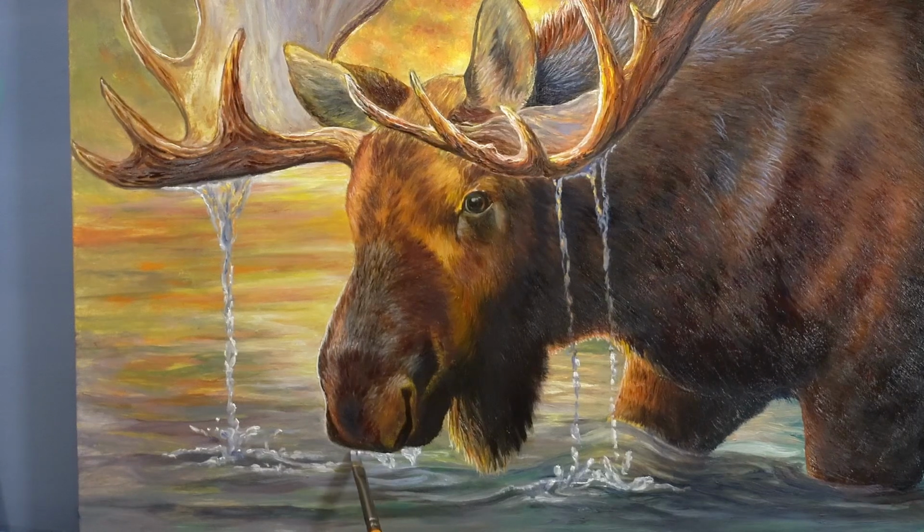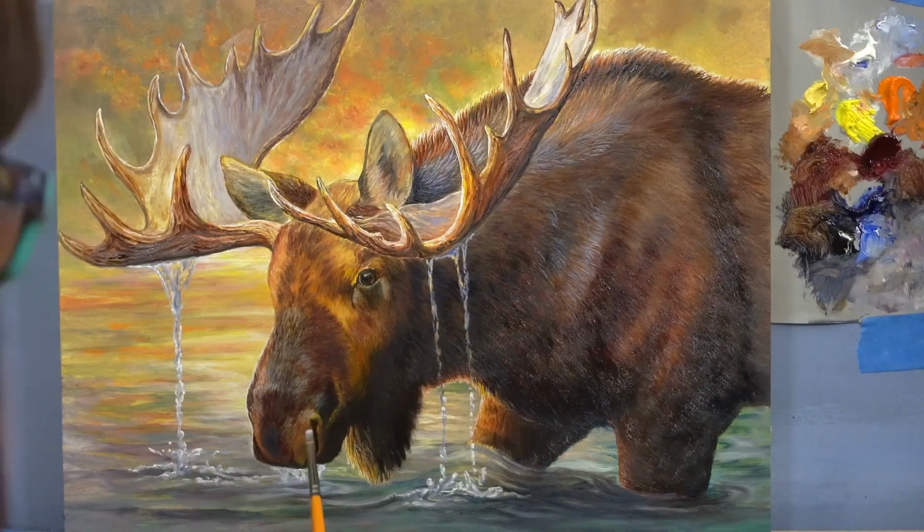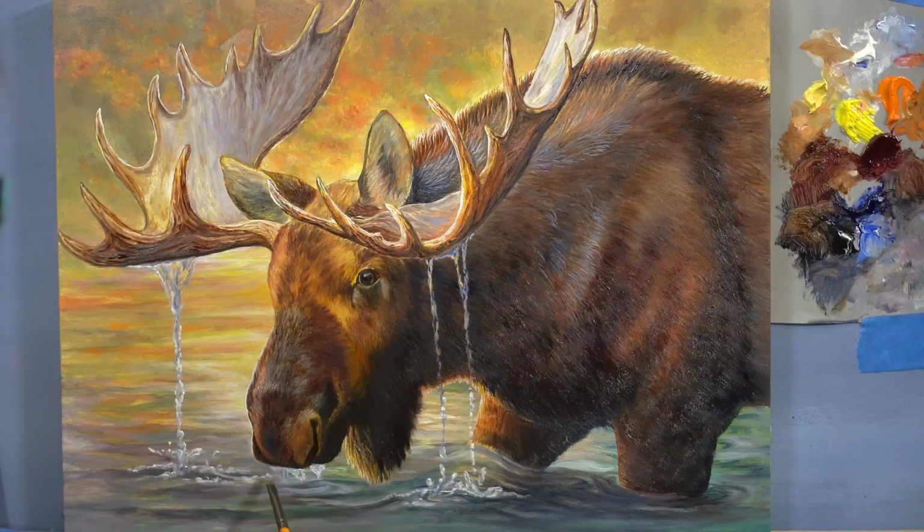Okay, now that water's going to come across the nose. It's kind of dripping off the nose the same way it was on the antlers. And then I'm going to bring in shadows as I go. Highlights, shadows. Love it. Love this moose. He is a gorgeous guy.